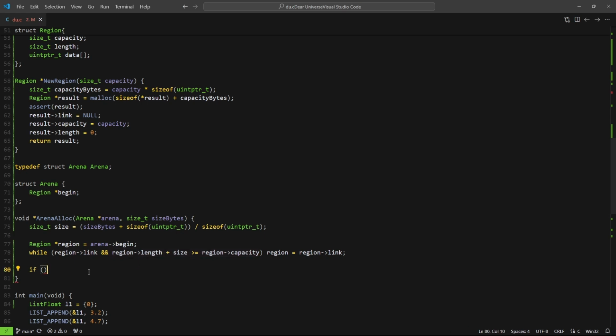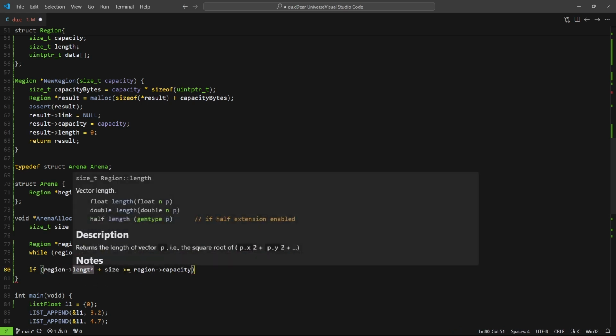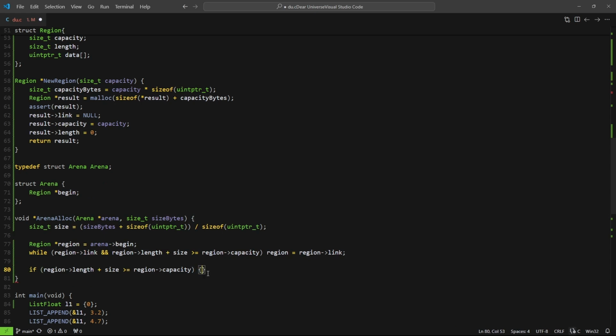Okay. So here we can check if the current region does not have enough capacity, then we know for sure that there is no other region inside the arena that could hold our allocation, right?